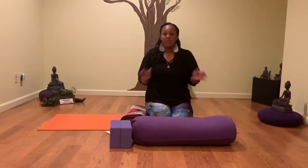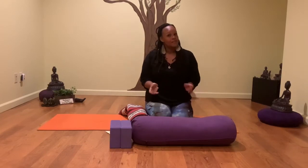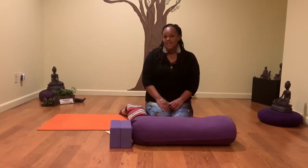But you will not need that until the end of the practice, and I will let you know. If you want to go ahead and get a blanket or a towel and some cushions, so you have them handy when we're in that posture, you can do that. So let's get started. For our first posture, we will start with alternate nostril breathing.